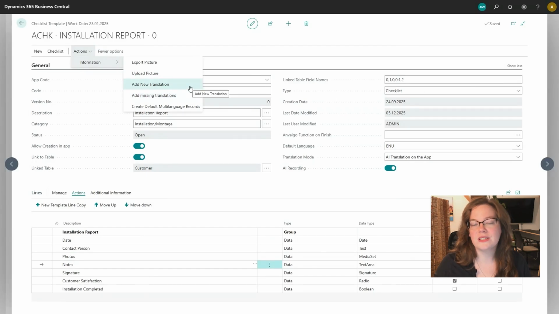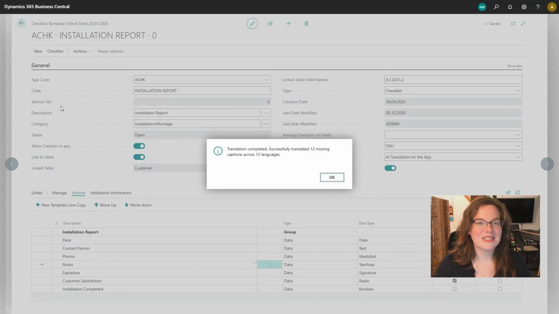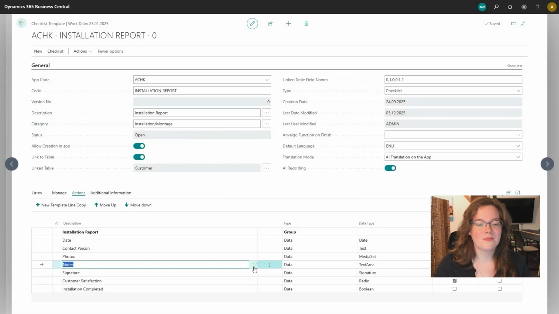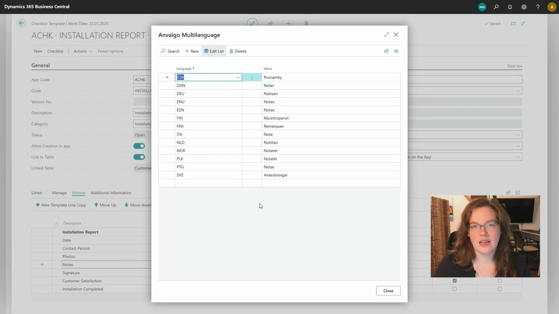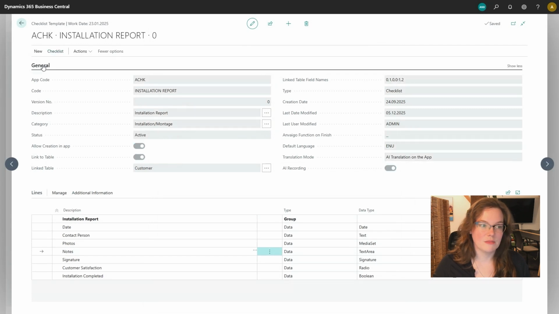Here, I would add new translations if I wanted to add a new language for a new team member, but I just need the missing translations today because all of the languages already exist. And then we just let everything have a little think. And I would say this is much faster than me having to try and find how many different languages and the correct information there. As we can see, it's added all of that for me. So I can switch my app as needed and have it fit the Spanish, the French, the Finnish, things like that for me. So I can just go right ahead and activate my checklist.